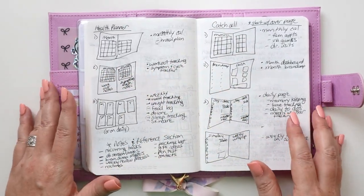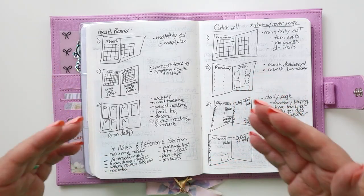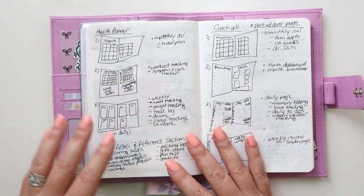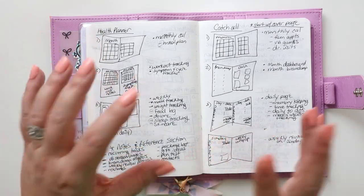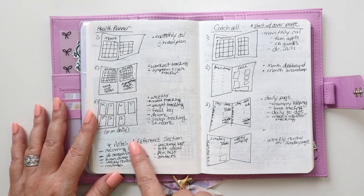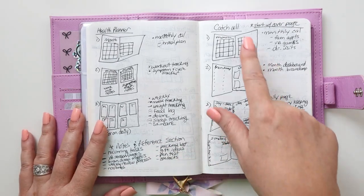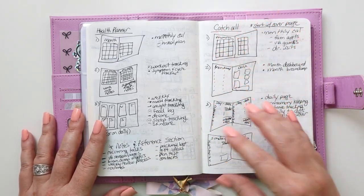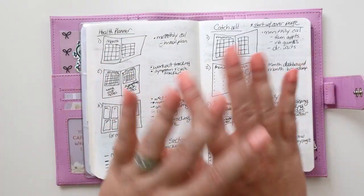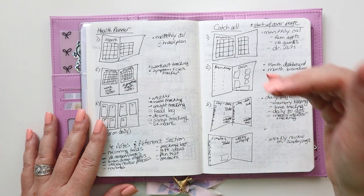I kept going with health. So my health is something that I like to track, to plan for, to capture what happened and kind of log. So what would that look like? How would I ideally like to have that laid out? I made a little list here, you know, notes and reference sections. What are some things that can go on just blank note pages? What would I use them for? And then for catch-all, like, what does that look like? For everything else outside of health and content and faith, you know, all the other activities, what does that look like? And actually spent the time drawing out, you know, what does it look like?